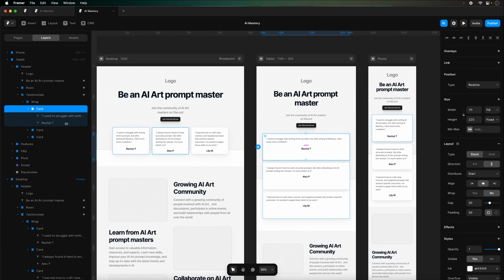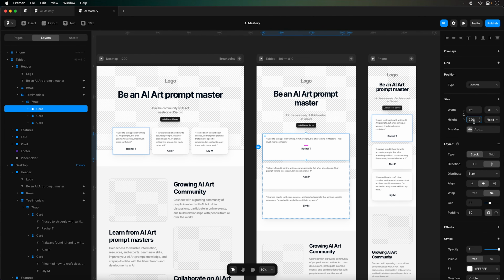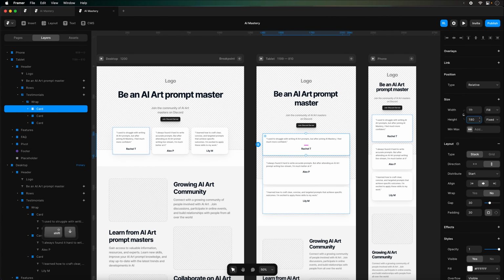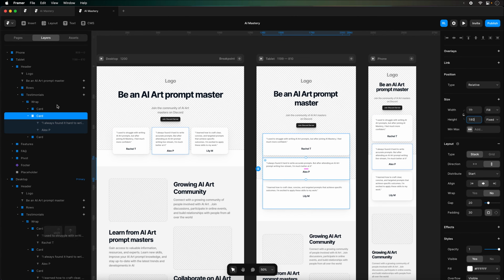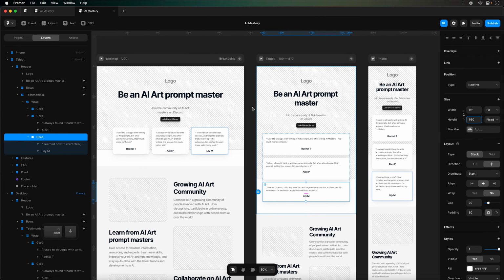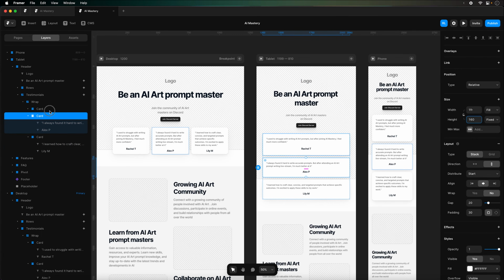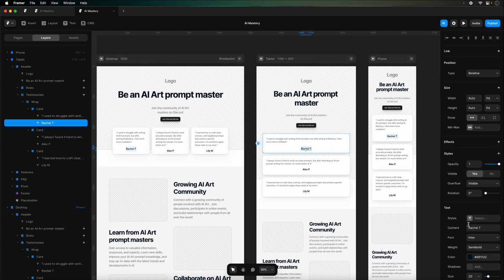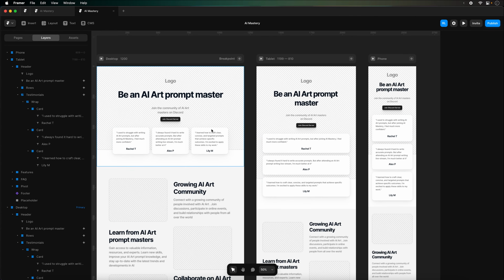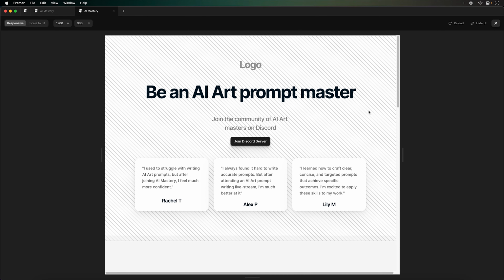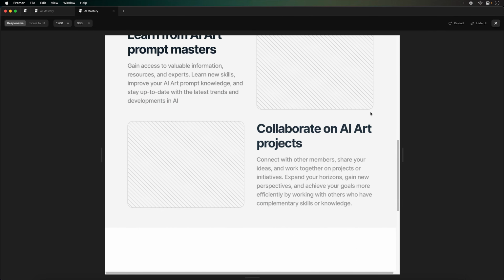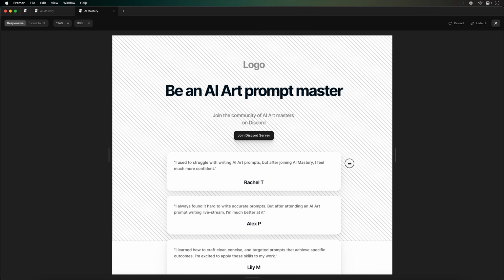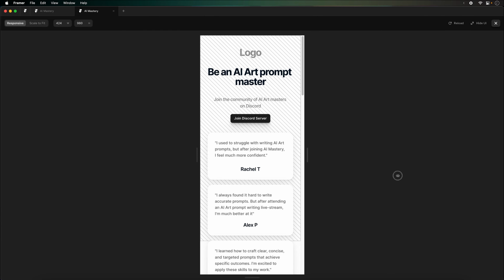And here we can also make this smaller on tablet. And phone seems fine. So let's just preview that. And we've got our quote, and just test the responsiveness of that. Yeah, so that's fine.